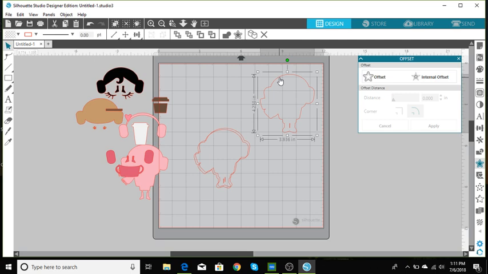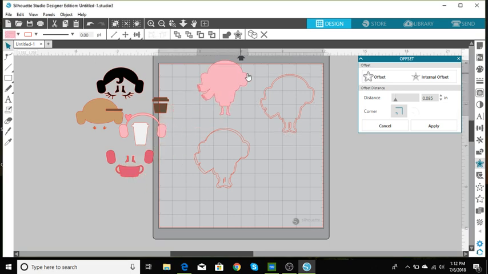I added faux stitching to her, so I want to show you how to get to that. Go to internal offset. This is where we're going to adjust the distance a little bit. I need the faux stitching to be a little closer to the end over here. And so I'm just going to move it over. And that's just to give it enough space to lay everything. When we lay this down on top of there, it'll be a little bit more so you can see the actual faux stitching when you go to put the card together.